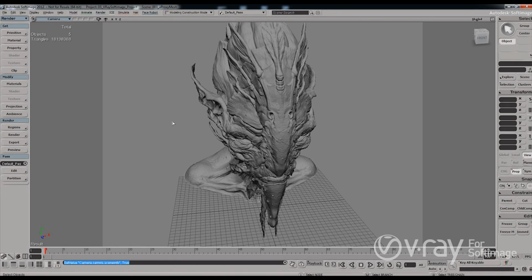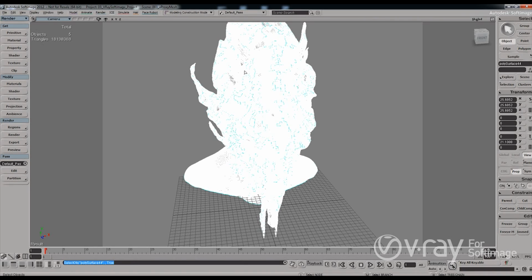Fortunately, V-Ray was developed a long time ago when we didn't have 64-bit machines and we didn't have many gigabytes, hundreds of gigabytes of memory. Back then we only had like 2 gigabytes, and we had to do whatever we were able to do with those. So back then we invented something which is called the V-Ray Proxy, and it's also available in V-Ray for Softimage. So let me show you how you can use it.